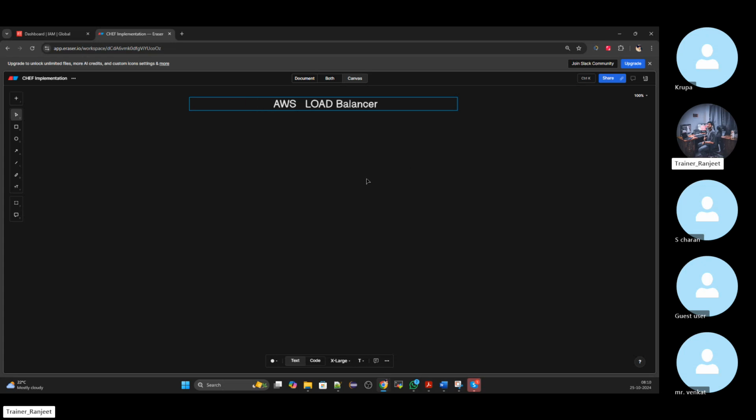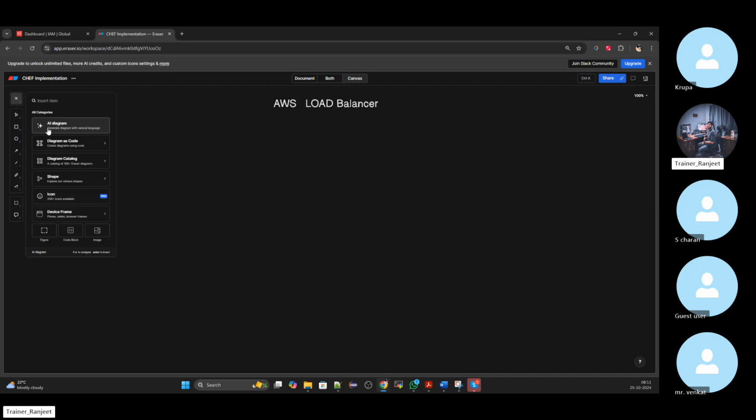So when we say AWS load balancer, what exactly does it mean? How many of you have any idea what exactly a load balancer is, before I start telling?